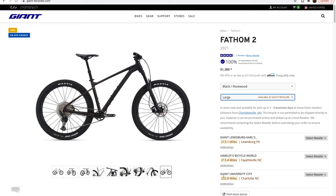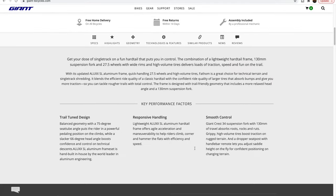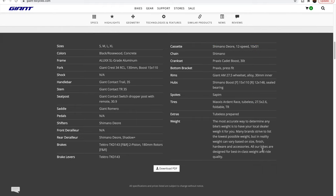The Fathom 2 is going to have 27.5-inch by 2.6-inch tires — not a full plus-size trail bike, but enough air volume and width to give you good grip, which will be helpful for folks coming out of their first bike. The 75-degree seat tube angle and 66-degree head tube angle is a great place to start when looking at entry-level to mid-level trail bikes. It's got the Giant Crest 34 RCL house-brand fork — I don't have ride impressions on that — but 34mm stanchions with an air fork is nice. The biggest knock is the Tektro brakes for a $1,380 bike, which is a little bit of a bummer, but a good 12-speed Deore Shimano drivetrain should do the job.